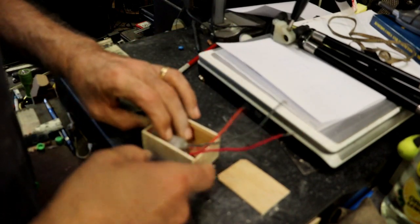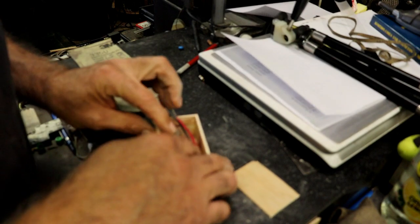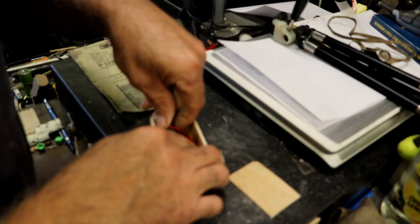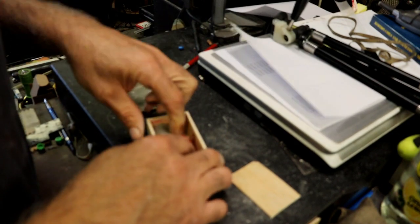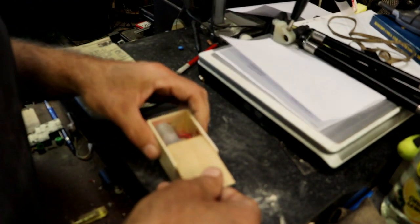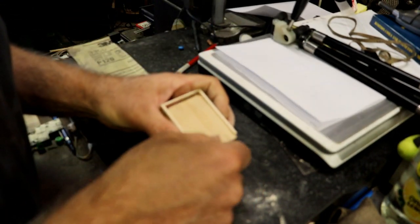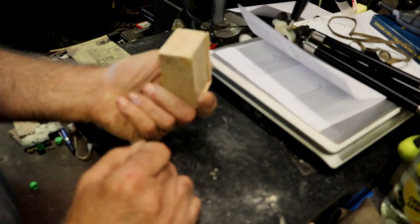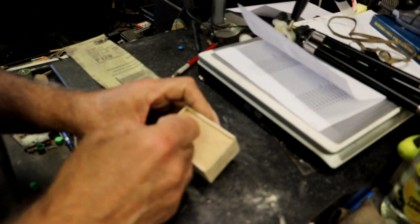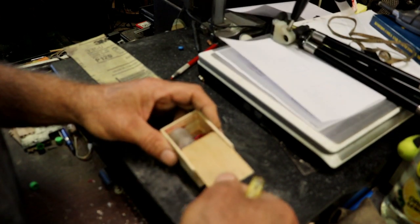I'll have to get rid of these wires and make them a lot shorter and stuff. And then the cover will go on. Yes, that's gonna work. It's gonna work out the way I planned this time. Last time it didn't.